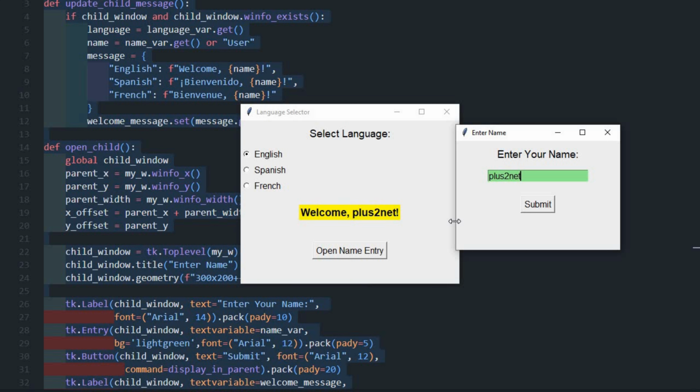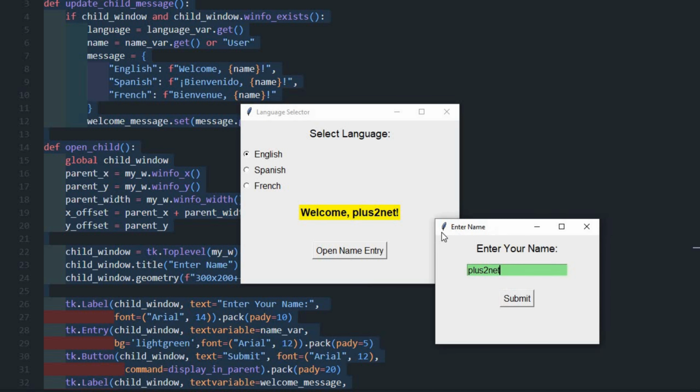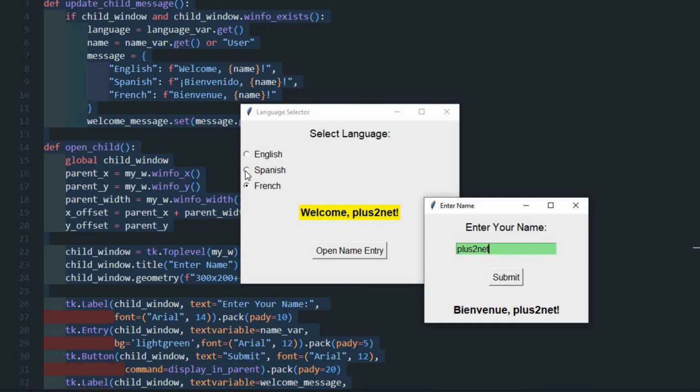Oh, interesting. When the user clicks a button in that child window, we can grab the name they entered, use that .get method, and put it in our StringVar envelope. So the child window packages it up and sends it off with the button click. What happens next? Well, since the parent window is also connected to that same StringVar, it's instantly notified when the envelope's contents change. Oh, I see.